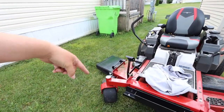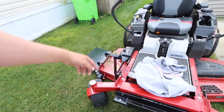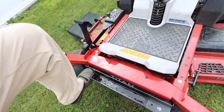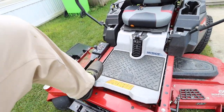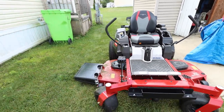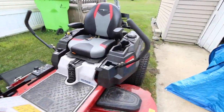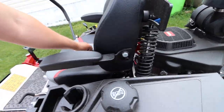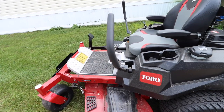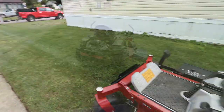Again, I'll try to do a follow-up on this. Maybe somebody can send me some photos or link me something, or I'll catch up with Toro. Threw the hoodie off because it's starting to get a little hot, a little humid. But hopefully this MyRide proves itself at the property, because it's a little hilly, a bunch of divots, right? So, all right, let's get rocking and rolling here. Let's not lose the headphones. And we will take this thing, put it in the trailer, and get that Z over here and get moving.